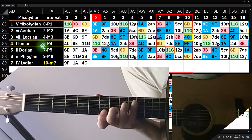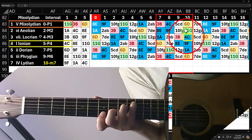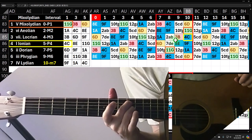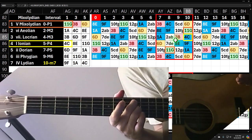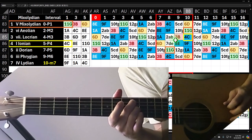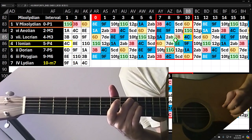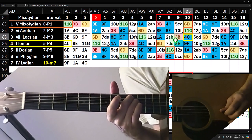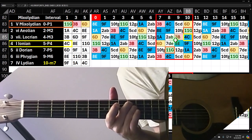Okay, let's do the next one. Now we're on the fourth. The fourth of the Mixolydian is a 5-note away perfect fourth. How can I prove that? Because it's 5 notes between the strings. So 5-note away perfect fourth is just these two. And the inverse of that would be 12 minus 5, which would be 7, a 7-note away perfect fifth, remembering that the perfects are inverts of each other. So if I see that shape, I'm generally thinking that's a perfect fourth, 5-note away, unless it's on the fault line down there where the earthquake happened. But if I go the other way, 7-note away perfect fifth from C to G, therefore.